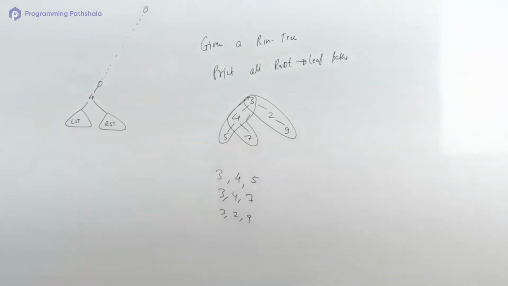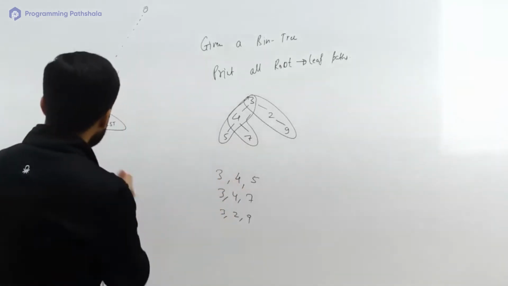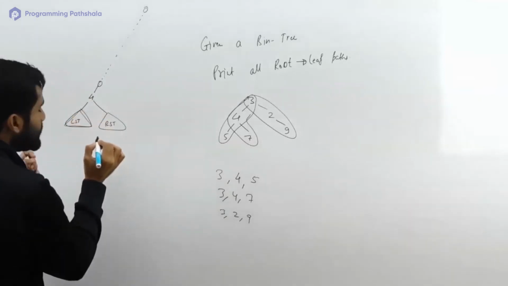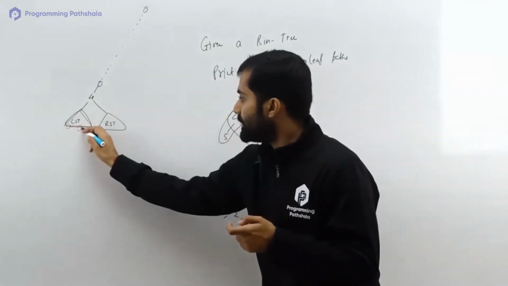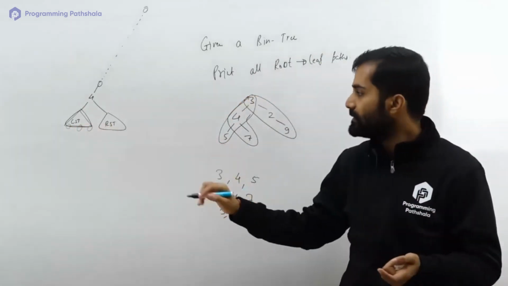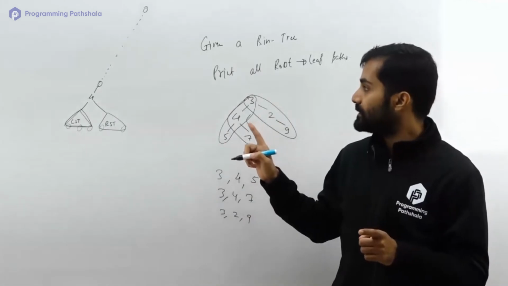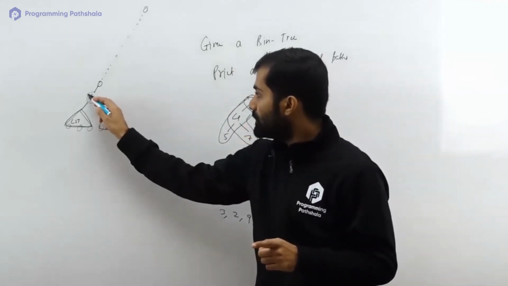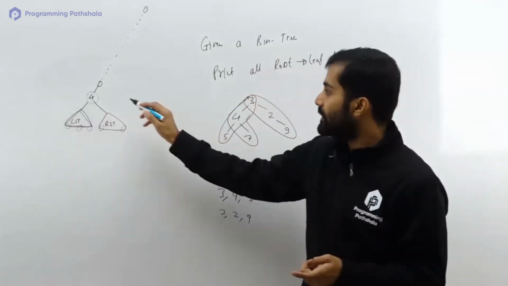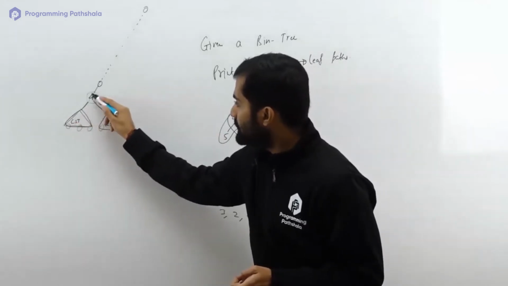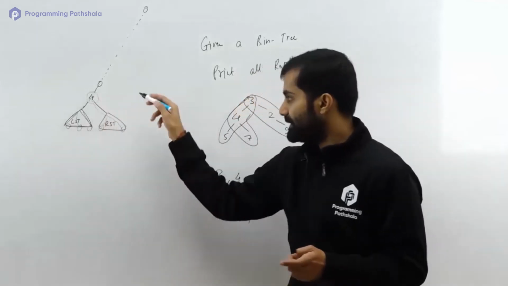Now, answer me one thing. There will be some root to leaf paths present in this left subtree. When I say present in the left subtree, I mean there will be some root to leaf paths whose leaves are present in this left subtree. And there will be some root to leaf paths whose leaves are present in this right subtree. Can I say all such paths that cross this 4 and land here, here, here, here, or here will have 4 in them? Any path that goes like that, that, or that will definitely have 4 in them.